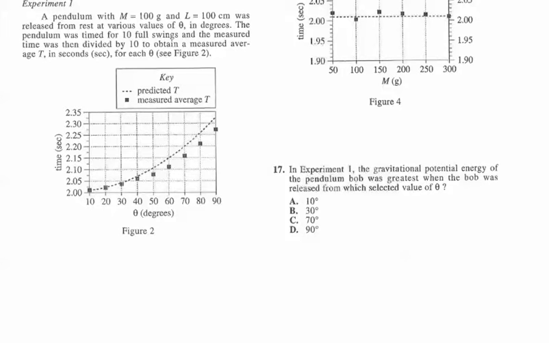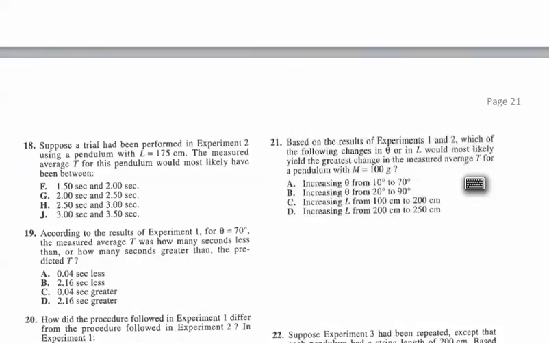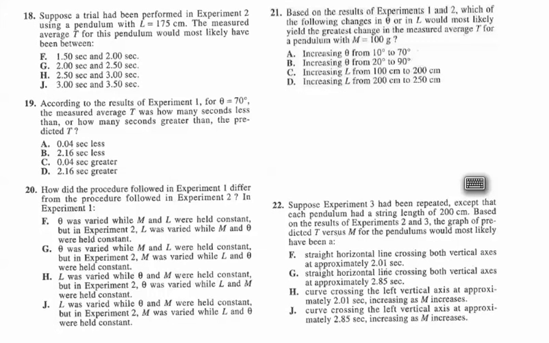Pause and read. And then, like I said, I'm just going to give you some answers. And again, I'm missing an answer. Your potential energy of the pendulum blob is as greatest when the blob was loose from which value? In experiment one. 90 degrees. All right. Hope you were able to pause that before I put up your answers. If not, rewind and stop it. Lots of good stuff here. Hopefully the practice is starting to kick in and starting to help a little bit. Keep working hard. Good luck.